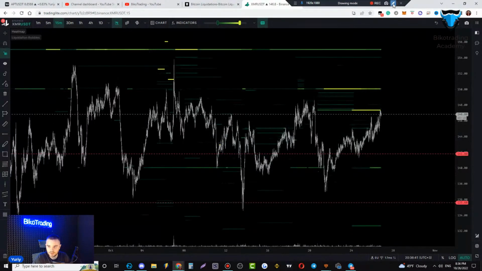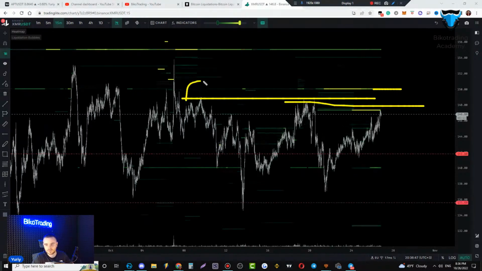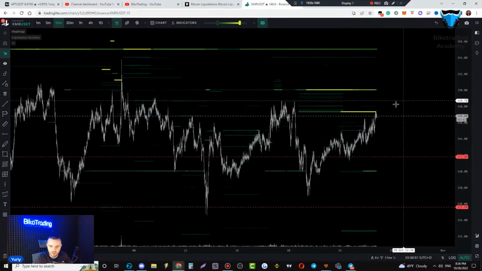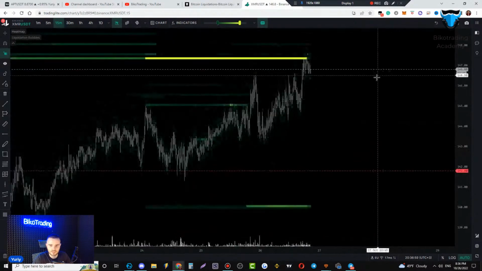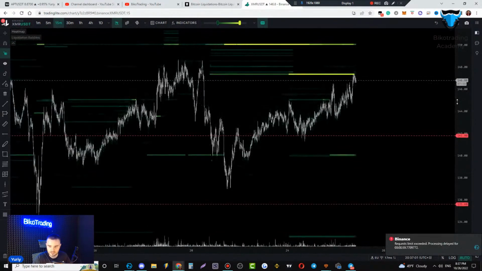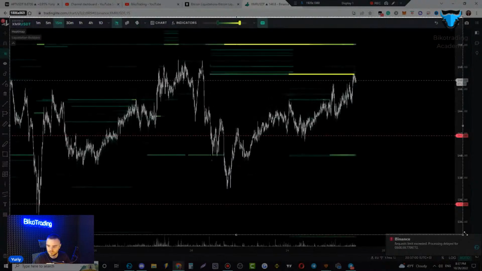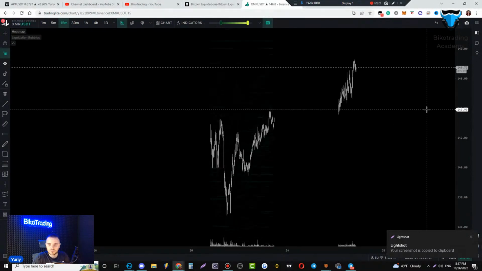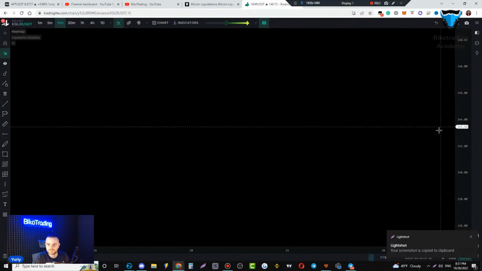Honestly, I would be way happier to take a short from this one because it is above this big liquidity zone. I would be really happy to take some short pullback from this size at this price, 150. That's why, about XMR, let's cover. Let's add XMR also to the list for analysis. Okay, XMR futures.